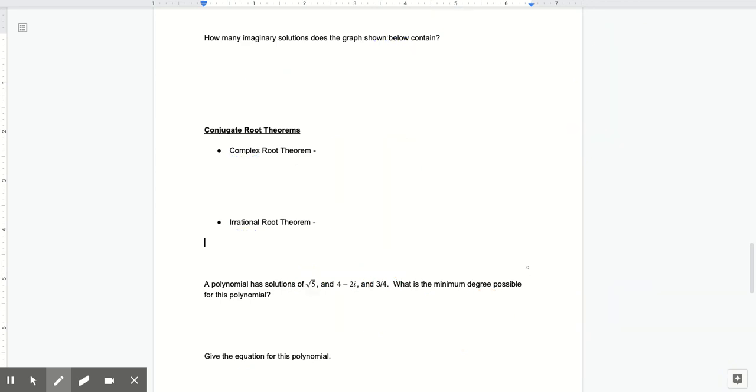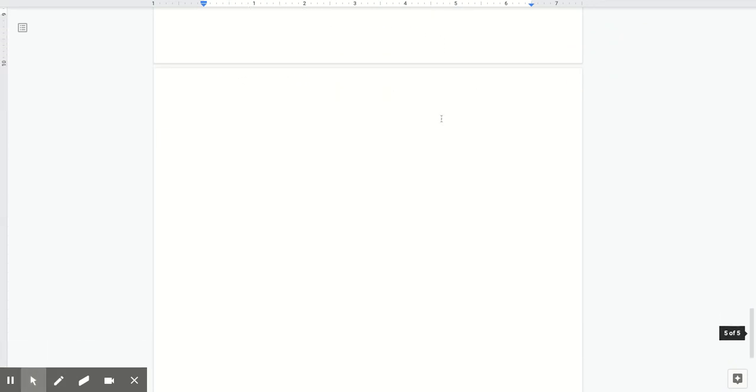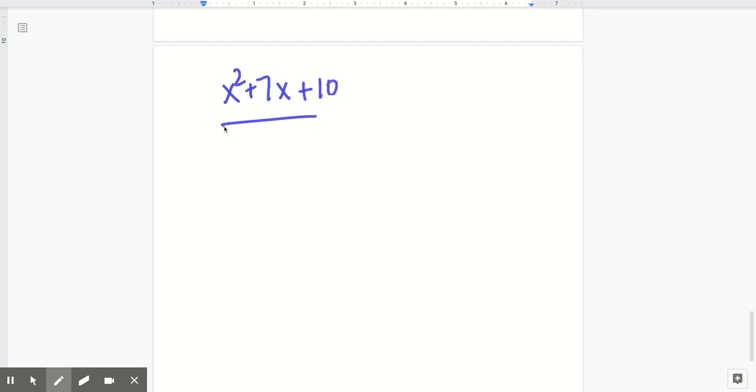I have one last little quick thing I want to do with you guys right here, and this is unrelated to what I was just teaching you, but it leads into next lesson. Let's say I asked you to divide two polynomials, because that's where this is going to be headed in the next lesson, is how you do division with polynomials, and I gave you a problem like this. What you're going to actually do is factor the top, or factor whatever you can in a problem like this. If you do magic numbers on this top part, it turns into x plus 2 and x plus 5.